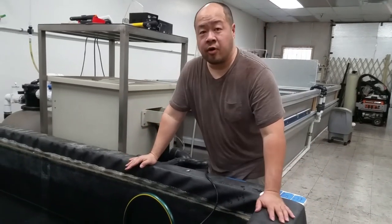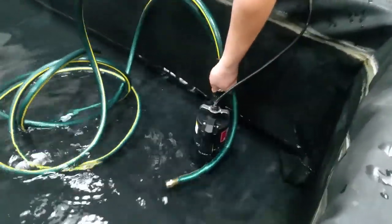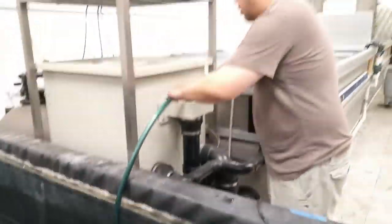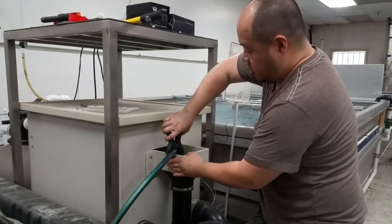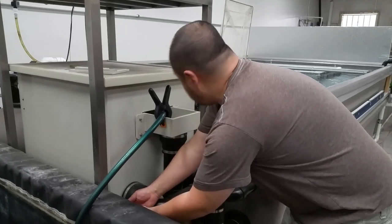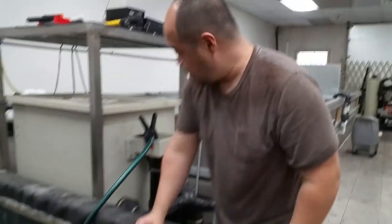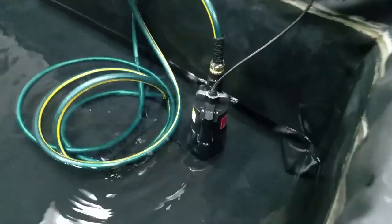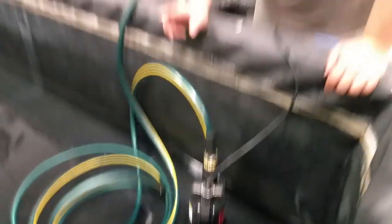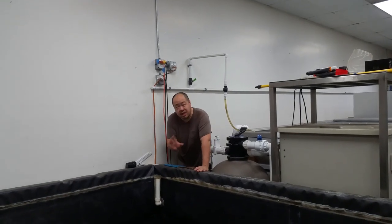The pond is drained down as far as I can go with the filter. I've already stopped the canister, and now we're going to start up this sump pump. I've got the hose already connected to the pump, and I have this drain here that runs the water out of the building into the shoreline. I'll just plug that in, clamp it over so it doesn't fall out, and plug in the pump. There it goes — it's pumping. This is going to remove the remaining few inches of water, and then the next step is removing the liner. While the pump is working, I don't want to waste time, so I'm going to start taking apart some of the plumbing.